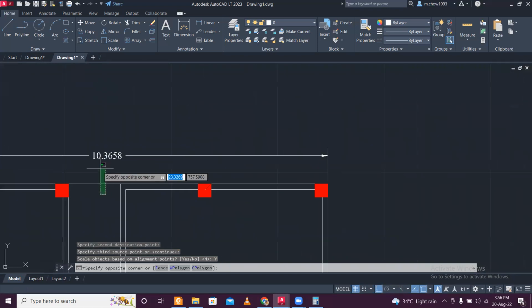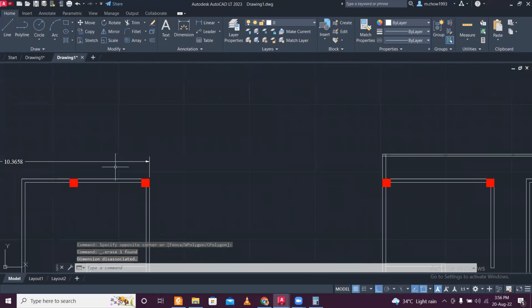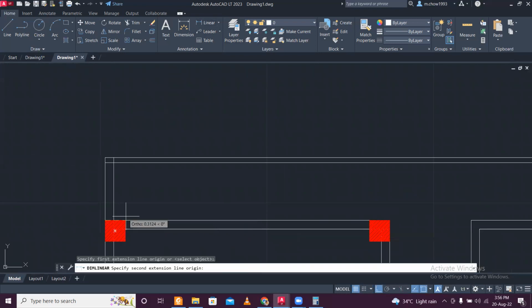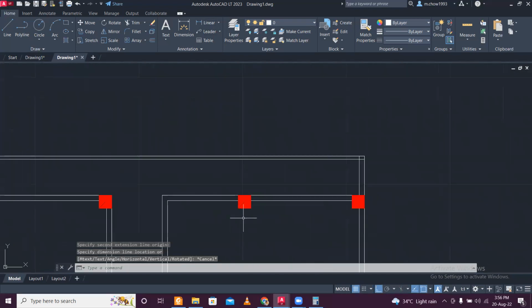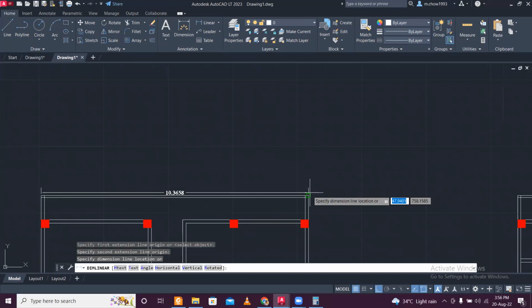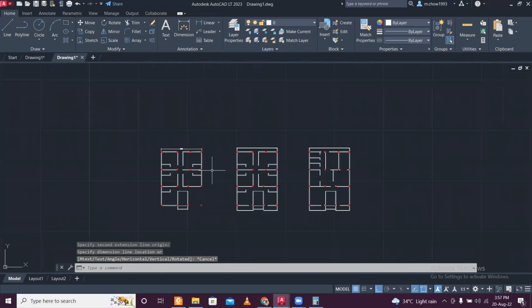Delete the thing which is not required now. So the entire thing is now scaled, and you can see the other things have also been scaled. For example, the column is supposed to be 300, a little bit size difference is there, so it's okay. And down there, the entire thing has been aligned accordingly.